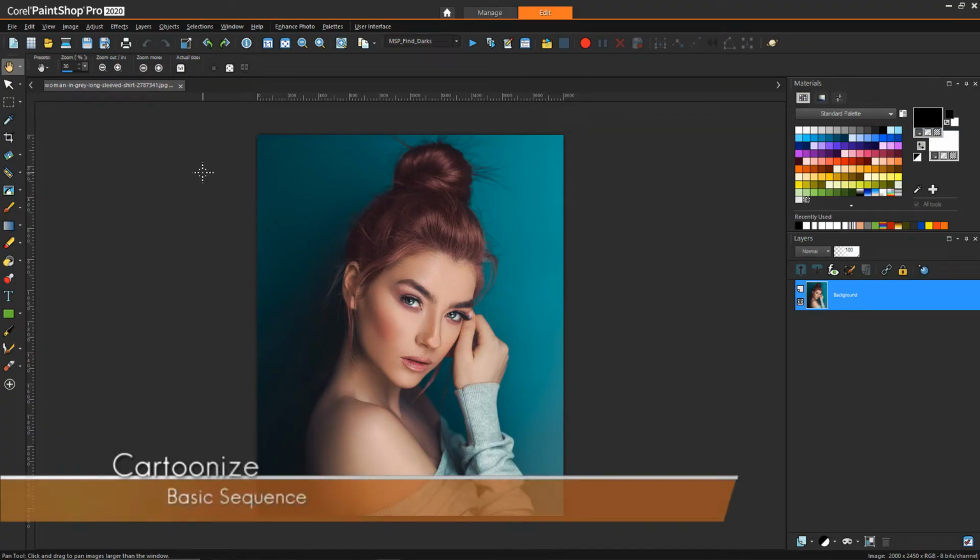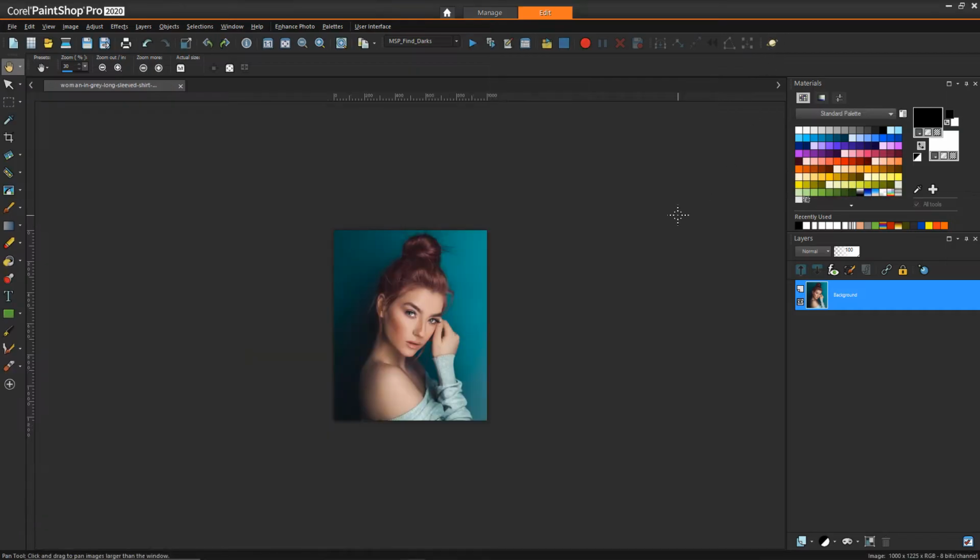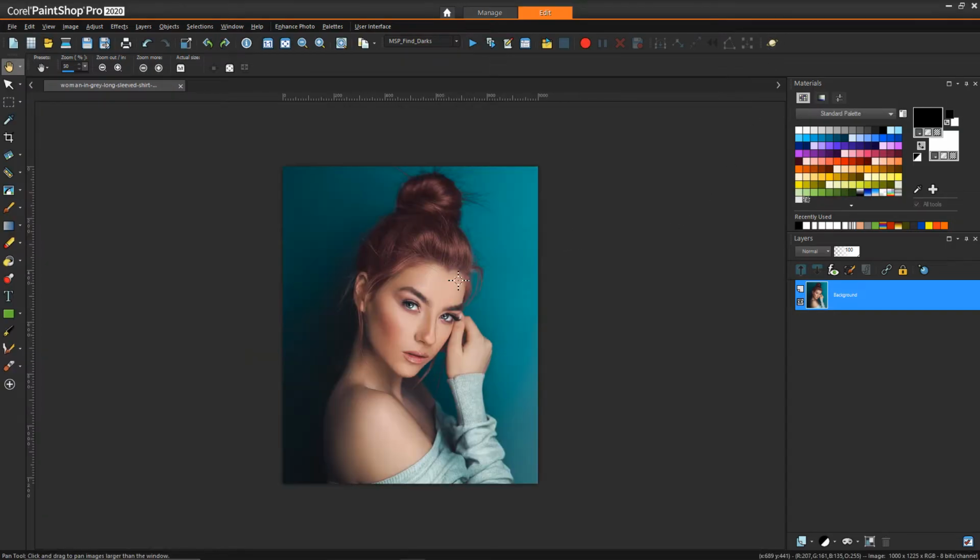All right, so to get started with this effect, we're going to be using this picture of this gal I got from pexels.com, and I'm going to use my nifty script that just shrinks the image by a half, just to create a much more manageable size for demonstration. So like I mentioned earlier, this approach makes use of Pic-to-Painting, and I'm going to be focusing on a specific style of Pic-to-Painting, but the reality is you can use any style you want, but then you'll see how some of the things that follow really tie it all together.